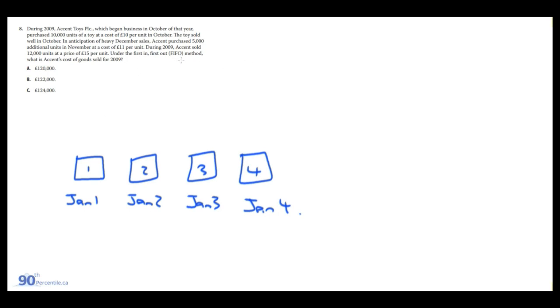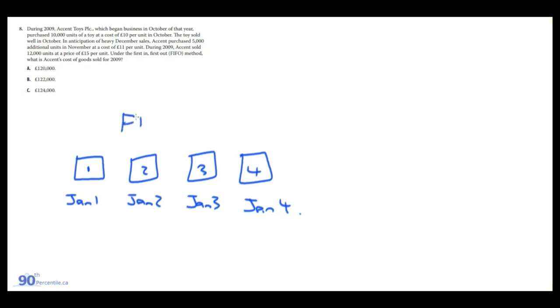Here we're talking about FIFO, or first in, first out, which is an inventory valuation method. We'll go into a bit more detail on it when we get to the understanding balance sheets module. But just as a really quick overview, there's a couple different inventory valuation methods that we can use. One is first in, first out. Another one is last in, first out. Another one is weighted average cost.